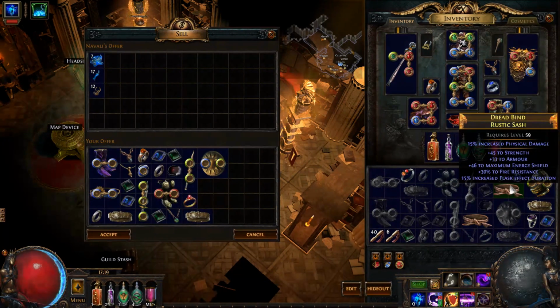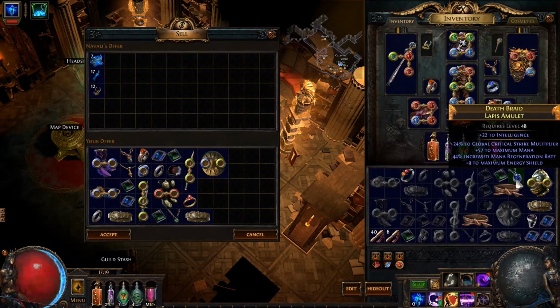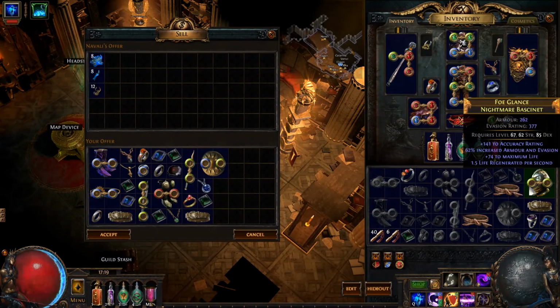I mean, there's not really a big market for ES belts, particularly ES rustic sashes, but there are some people out there who would want this. It's got a collection of good rolls. The strength in particular is quite good alongside Energy Shield because a lot of ES builds are going to need that strength. We can maybe get this to sell, just not at a particularly high price.